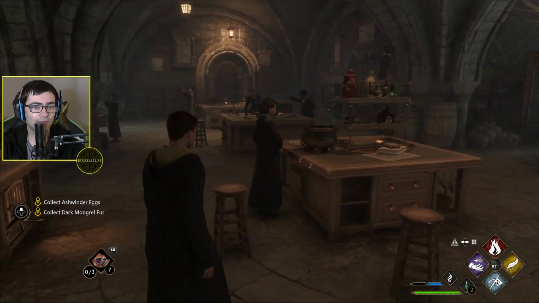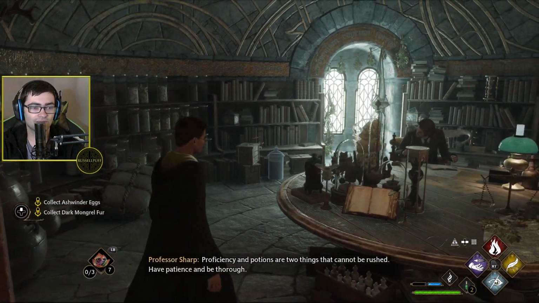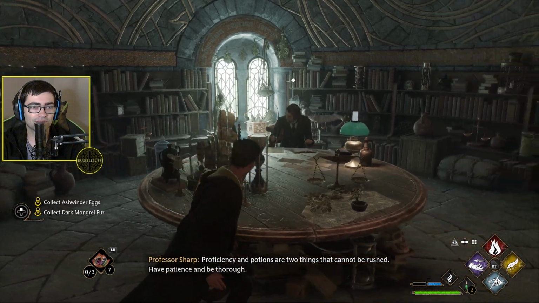So we need to grab something, which I definitely can't see what the meaning about, but it's okay. Proficiency in potions are two things that cannot be rushed. Have patience and be thorough.